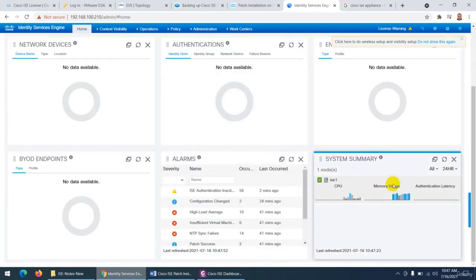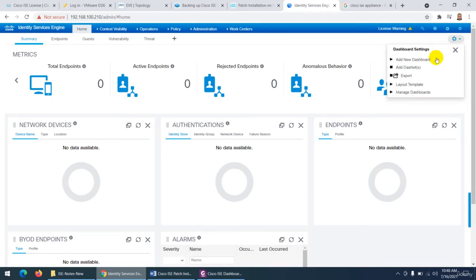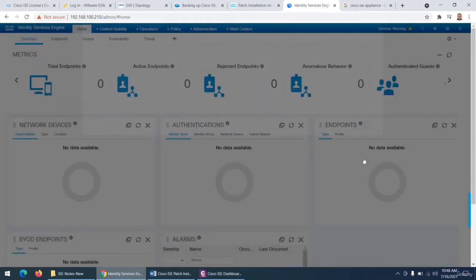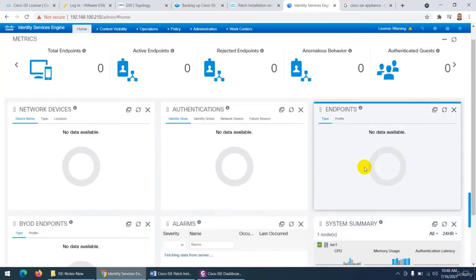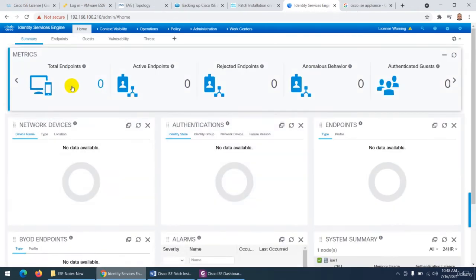Even if you want to close them, suppose system summary, click on this one to close this dashlet. If you need them again, there is a small gear, not this gear icon, this one down here, another gear icon. When you click here, there is add new dashboard, add dashlet. What I removed from here, dashlet. So I will click add dashlet. And the dashlet which was, I can't remember, it was system summary, I believe. Click on add and save. And let's see. Yes, it came back now. So system summary is here again. These are called dashlets.